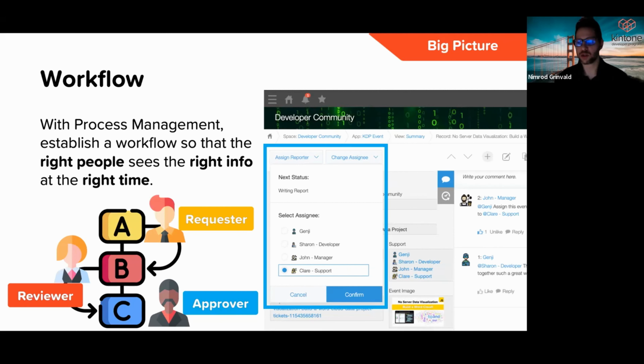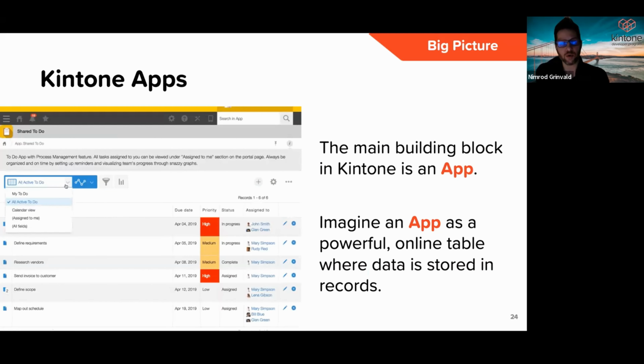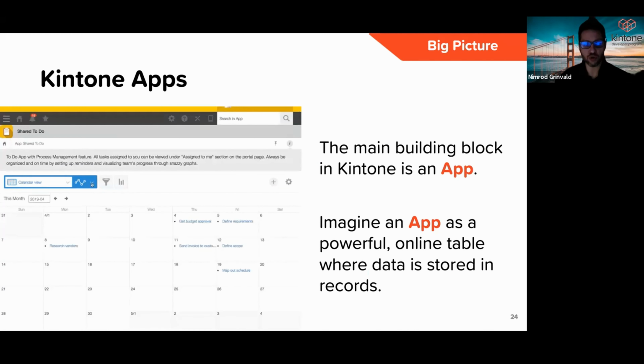You submit it as a user, your manager approves it, that gets sent to the accounting department. And so to be able to hook that into database behavior and chat behavior, effective communication is a really big deal. So why am I telling all of you this? I'm going to get there, but I need to talk a little bit more about how Kintone works before I talk about why it matters to you specifically.